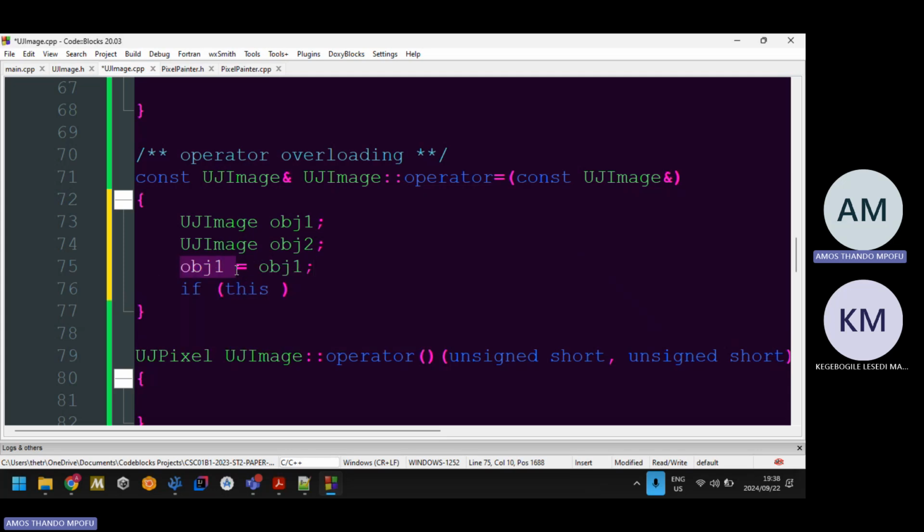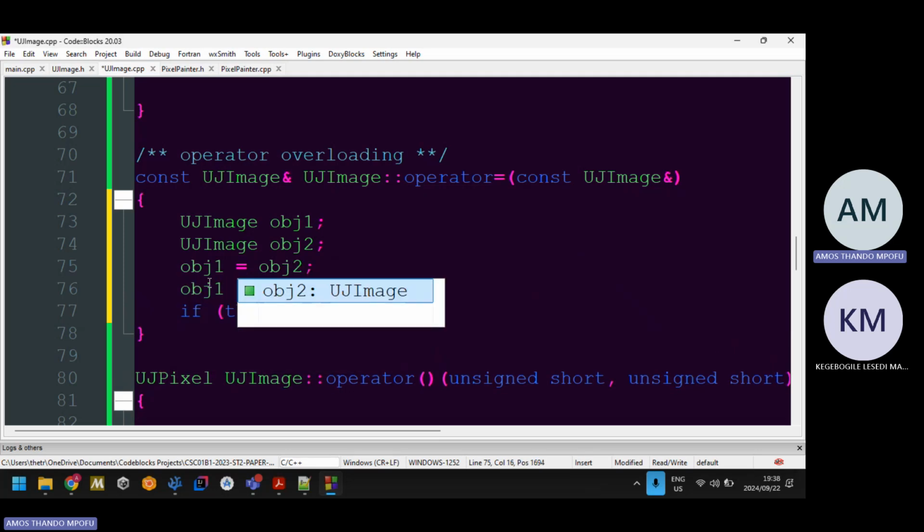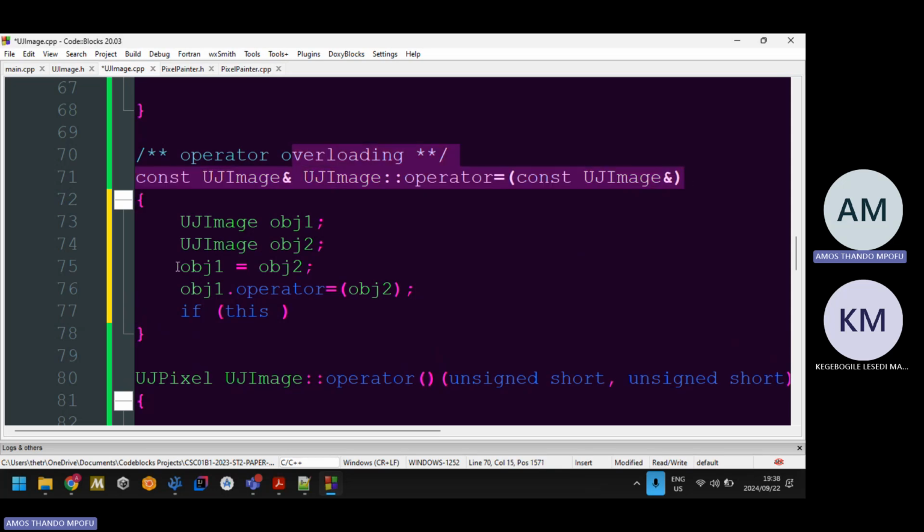So when it's like this, what's going on here? Remember, another way of calling this is obj1.operator= passing that object in. Hence, we've defined our function like this. It's just that this is the more mathematical way that we are used to, so you can also use it that way. But the actual way is like this. So if it's in this manner, which object is calling the function? This obj1.